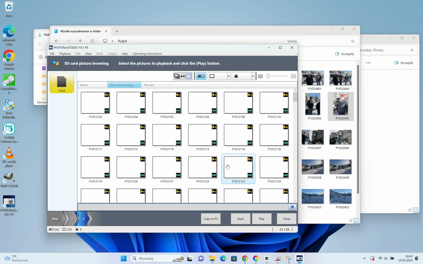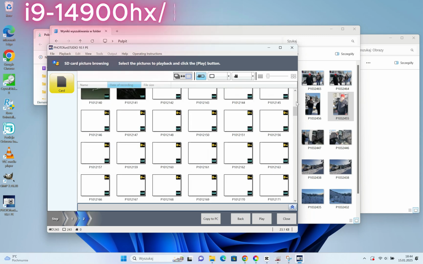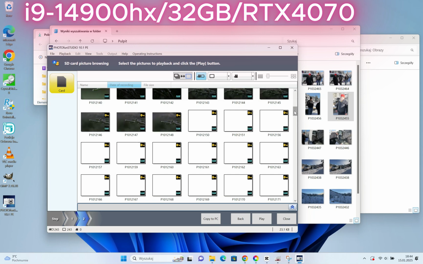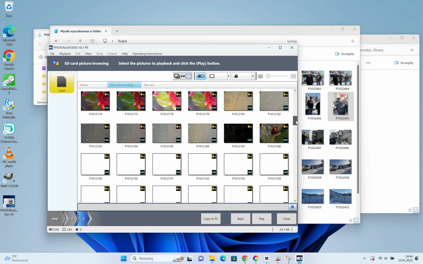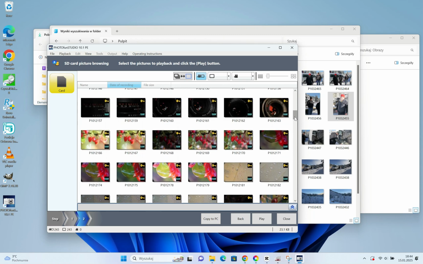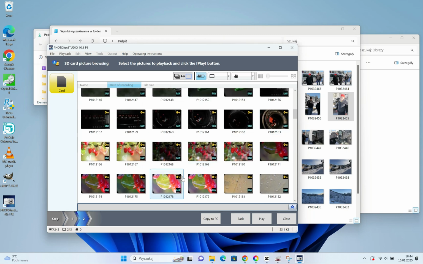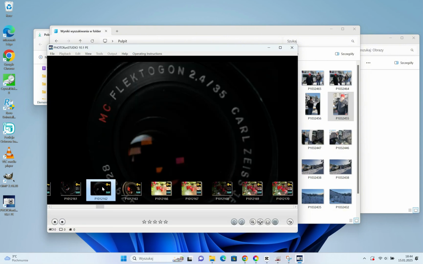It's clear that the program is stuck in a bygone era. The Japanese don't seem to focus much on the visual aspect of their applications. Despite using a very powerful computer, the application struggles to handle photos directly from the card smoothly. The delays are so significant that it becomes impossible to work effectively. The only positive aspect of PhotoFun Studio is that it can open RAW files correctly.